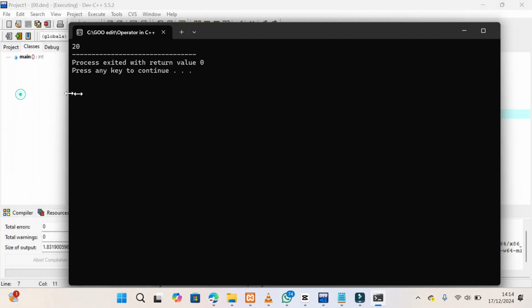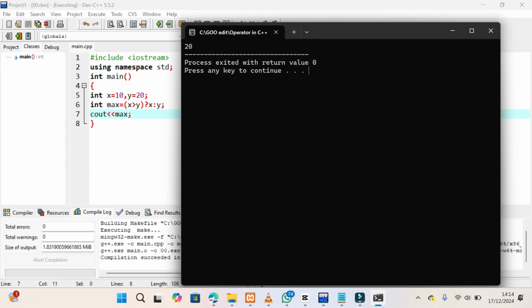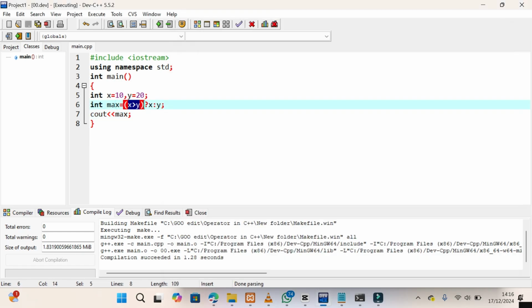You see here our result is 20 because x is not greater than y. So can you recall when we will return 10 as an output based on this condition? It's easy because we only have to consider this condition. So if x is less than or equal to y, this condition will return x, because the greater-than condition will be violated.